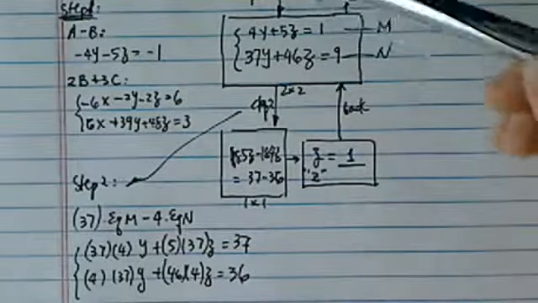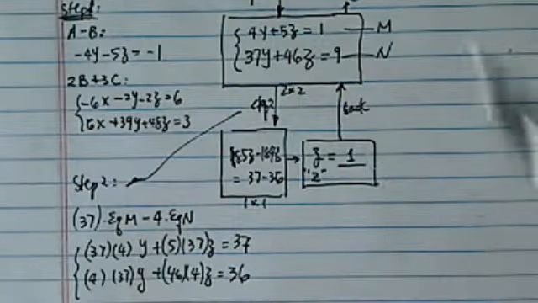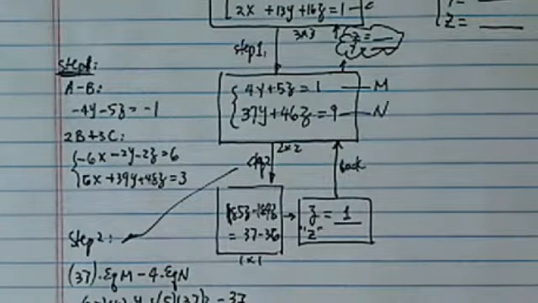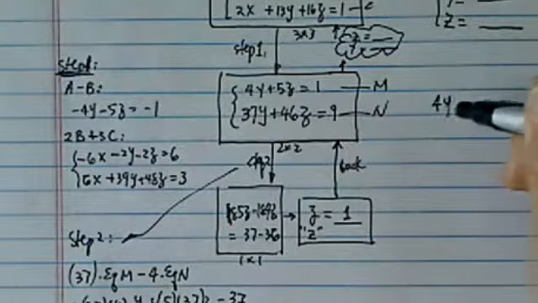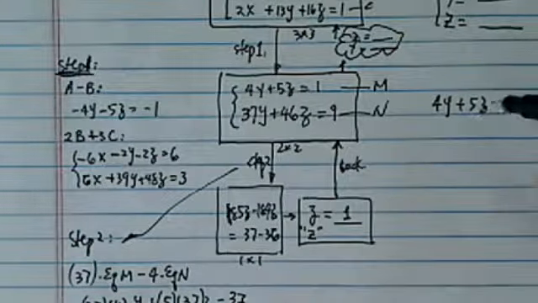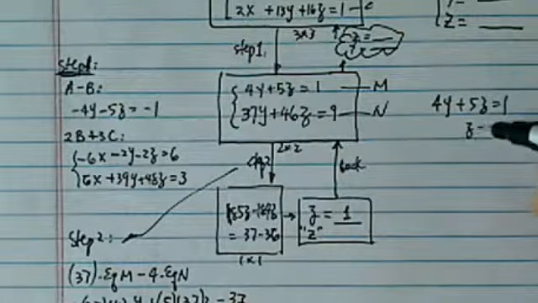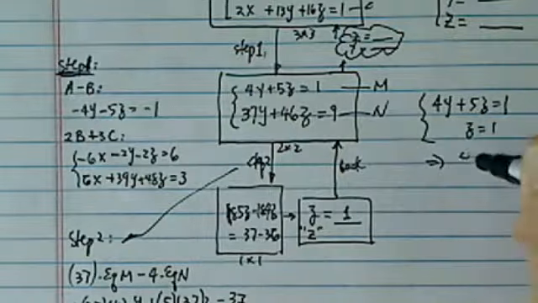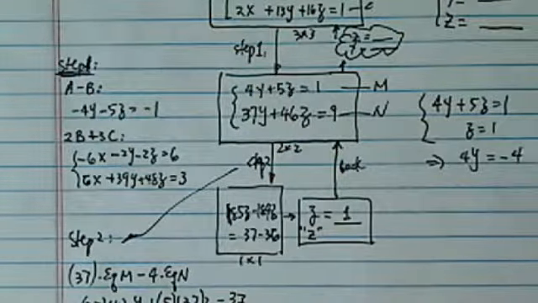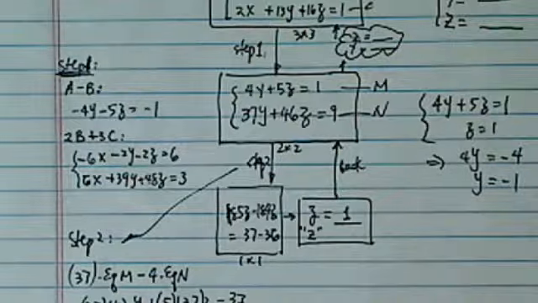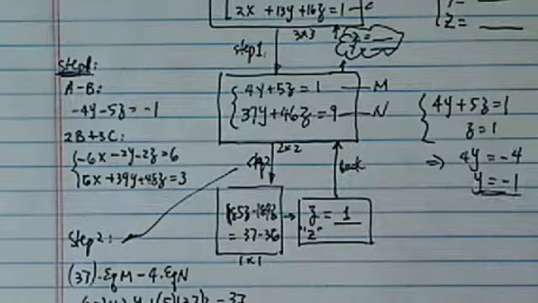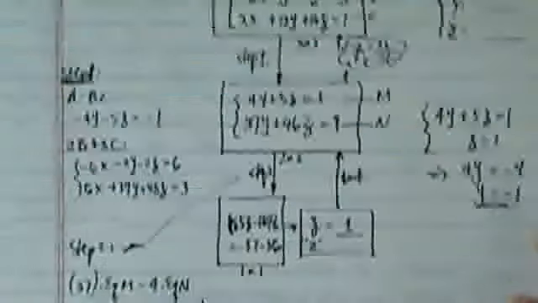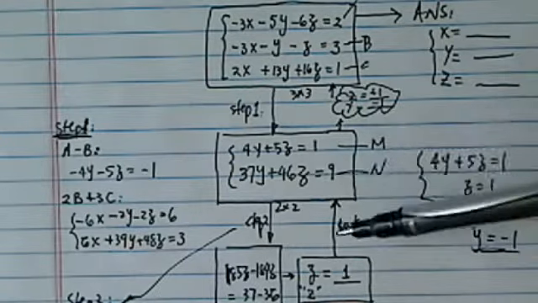So I accomplished this coming downward. I found my clue. Now I'm going to go up. Z is equal to 1, and I'm going to substitute it into, hey, you know me, the least work I can find, 4y plus 5z equal to 1. So in this block, I'm going to use the fact that z equal to 1, substituting in there, you'll see 4y is equal to minus 4. So therefore, y is equal to minus 1. So I'm back over here now. Y is minus 1, z is positive 1.